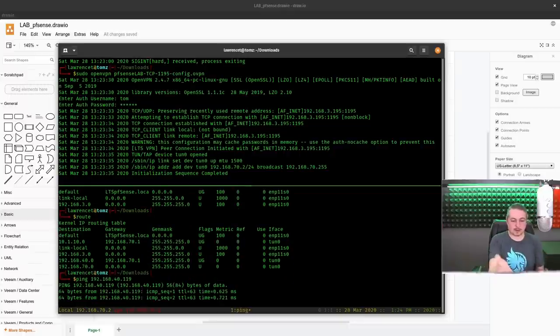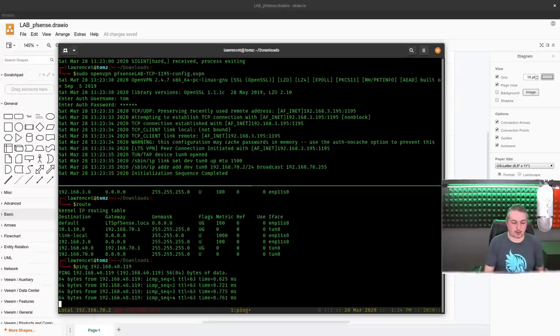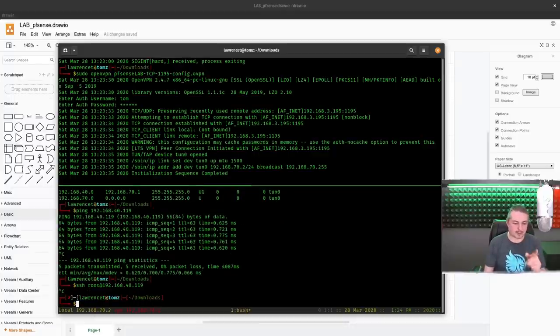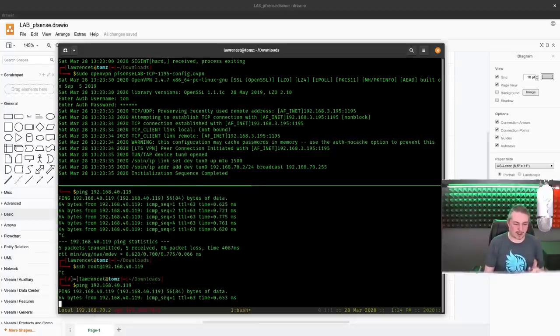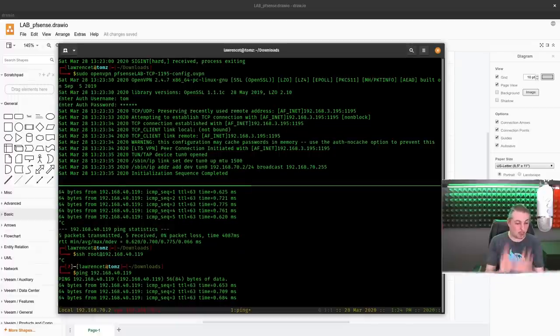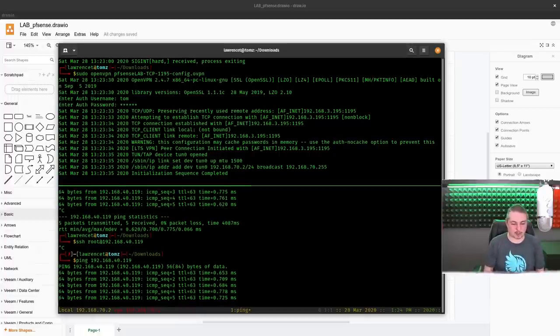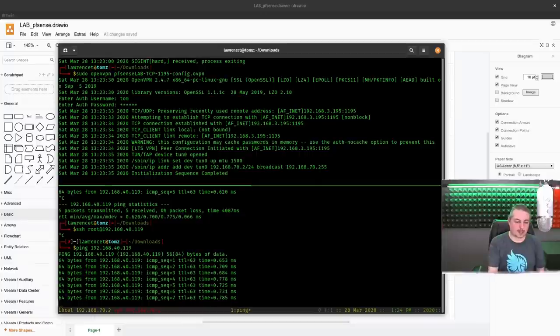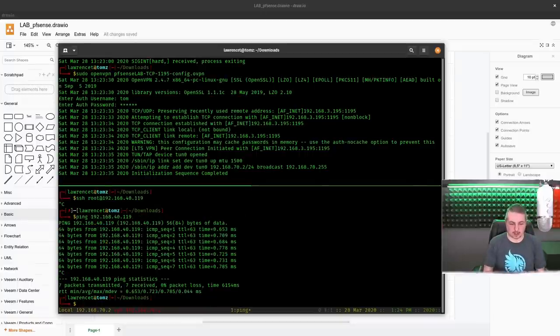So now we can ping, and I can get to that Debian server, no problem. Actually, I don't think I have SSH turned on in a particular box at the moment, but we can ping it. But the point is, we can get to this network, and that's what the goal was here. So we're able to get to the network. I'm able to ping it. It's working. Next, now let's do this inside of Windows.